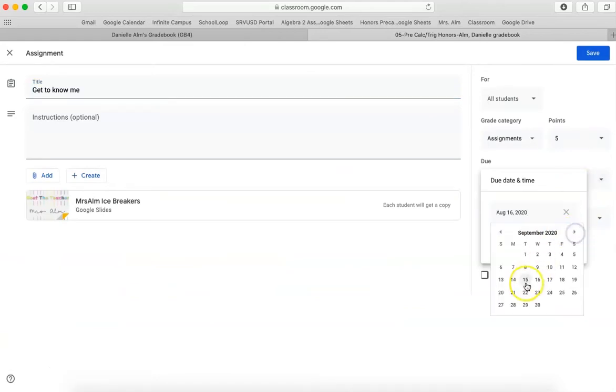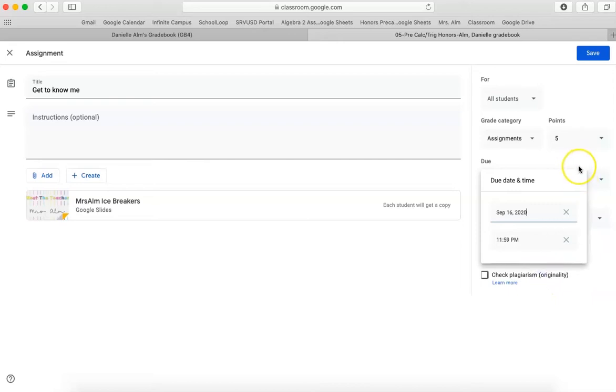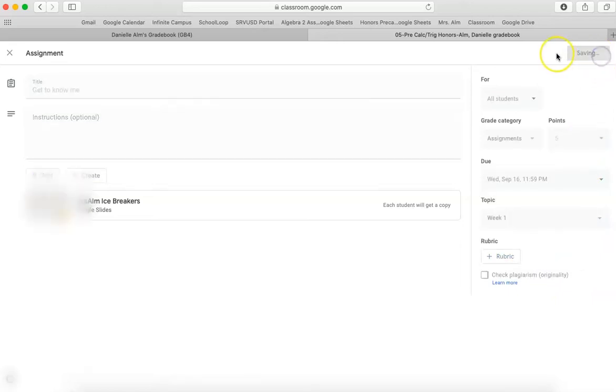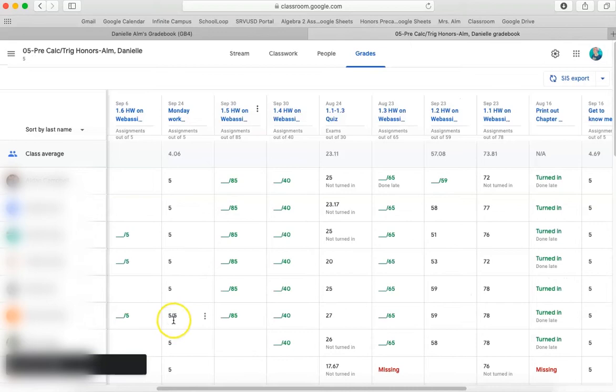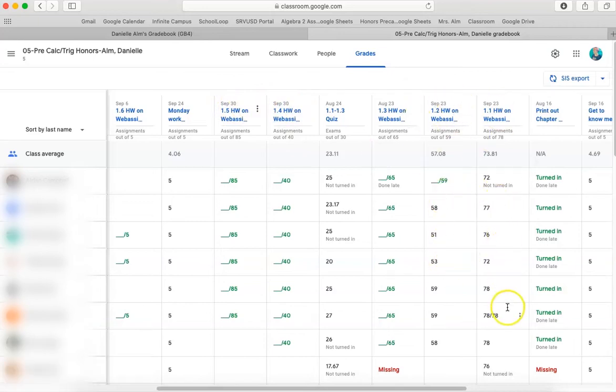I'm going to go to September 16th. Notice I'm keeping the date the same, so I don't forget. Click Save. All right, so I've basically gone through and done all of my assignments that have scores, and I've switched their dates. If you want, you can also switch the dates of the ones that don't have scores so that it shows up in School Loop. Or if it's less work for you, just re-enter it into School Loop and then you don't have to switch the dates and then switch them back.